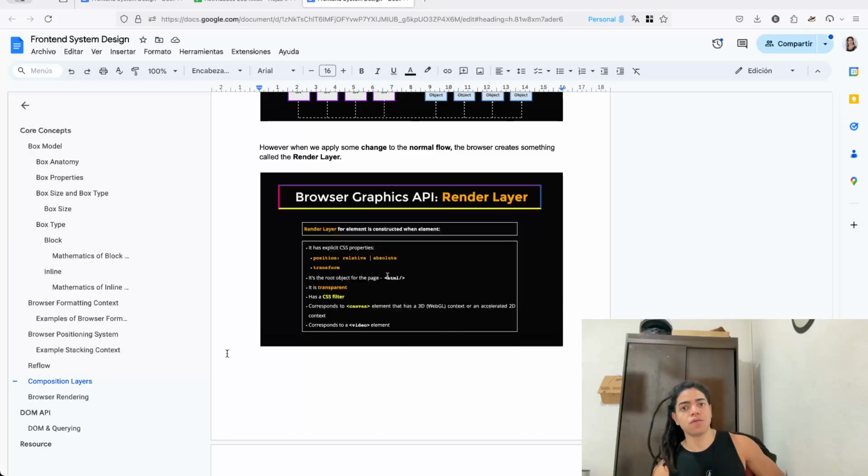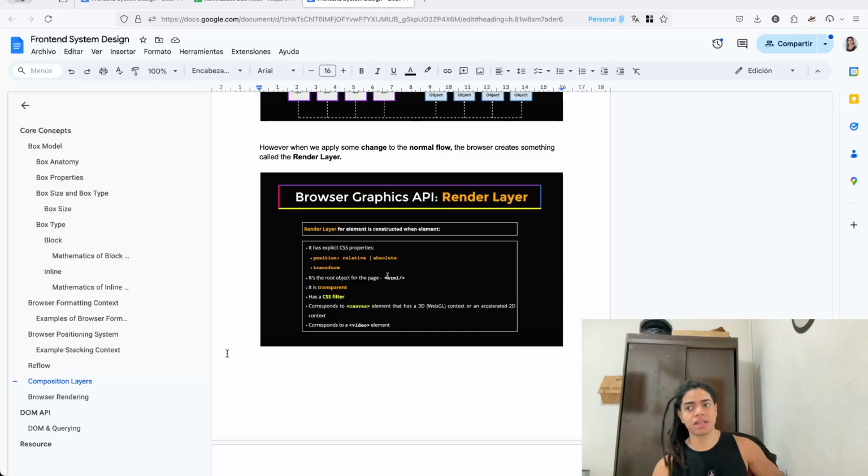But if you, for example, want to trigger or go deeper or talk to the GPU, so if you change the normal flow of a formatting context, or a block of elements, or a section of elements, or child elements, and I prefer to call them a formatting context. Okay?